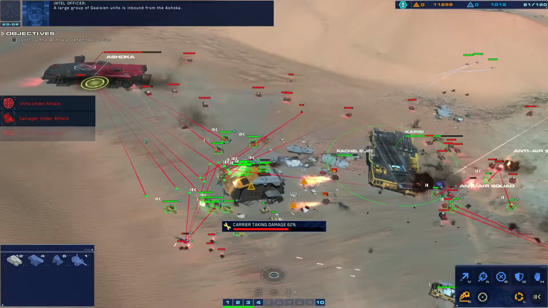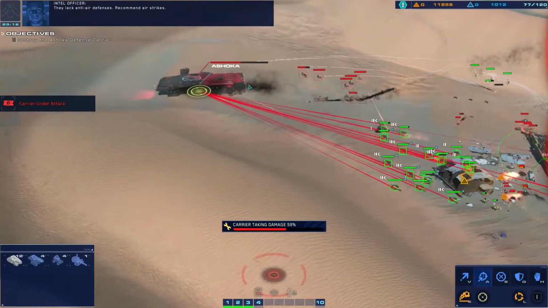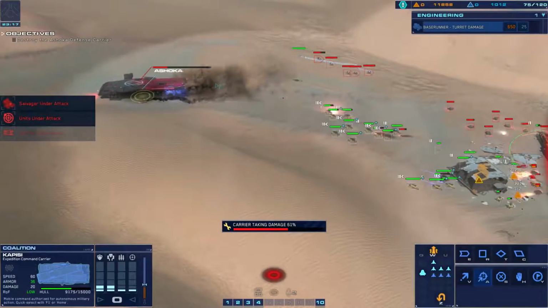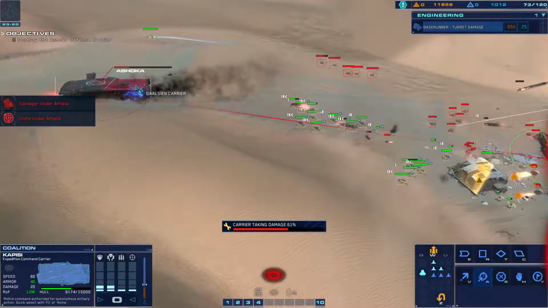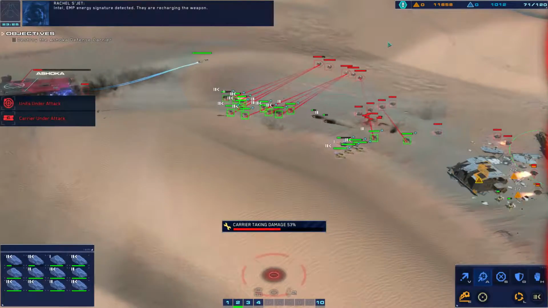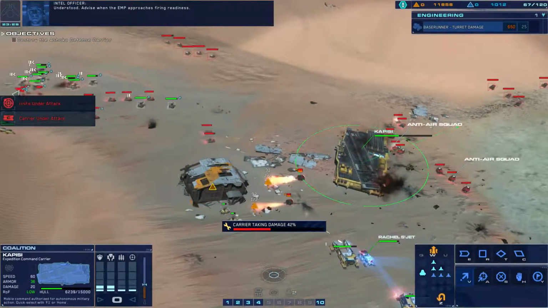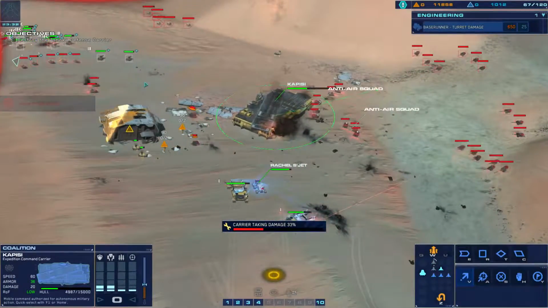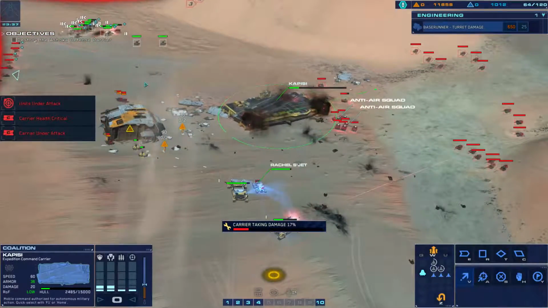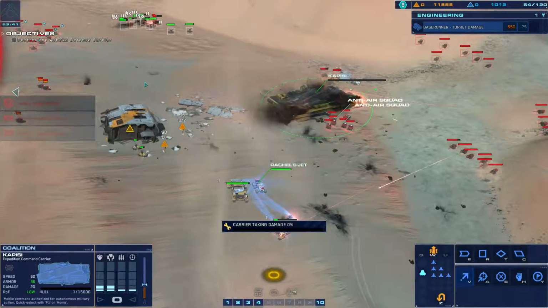A large group of Galcian units is inbound from the Ashoka. Enemy railgun firing. They lack anti-air defenses. Recommend airstrike. Alert. Strike fighter lost. Red alert. Command carrier taking fire. Interceptor taking hostile fire. Intel, EMP energy signature detected. They are recharging the weapon. Taking effective fire. Advise when the EMP approaches firing readiness. I'm gonna have to do this myself. Support on that position. Red alert. Carrier hull at 25% integrity. Repeat. Command carrier needs support. Armored vehicle is taking fire.